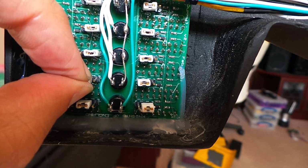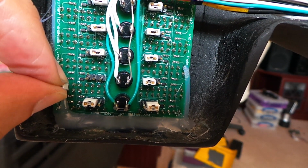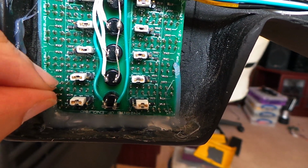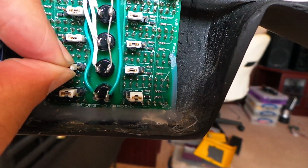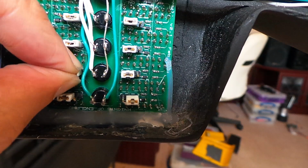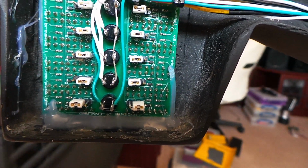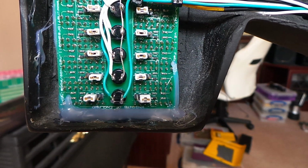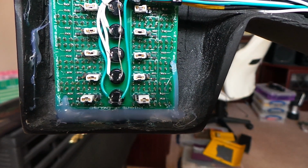You could just leave the header off altogether if you don't want an LED on, but I just put a pin there so that you don't lose the header. So let's keep all of those on, and any of the LEDs that's not on will come on dimly when the car lights are on, just so that you can see the function.